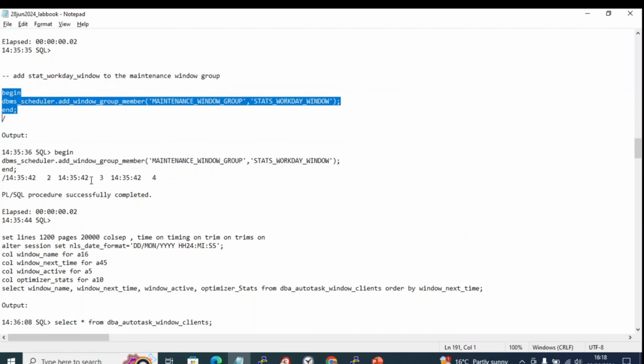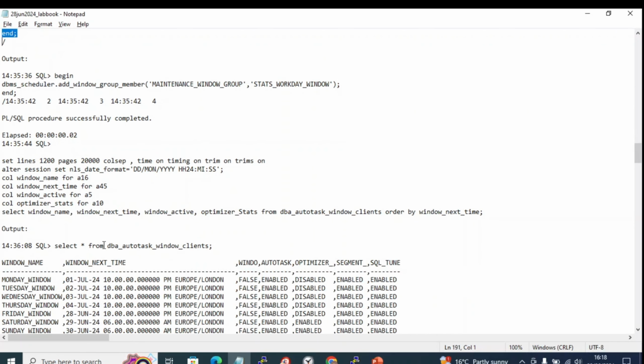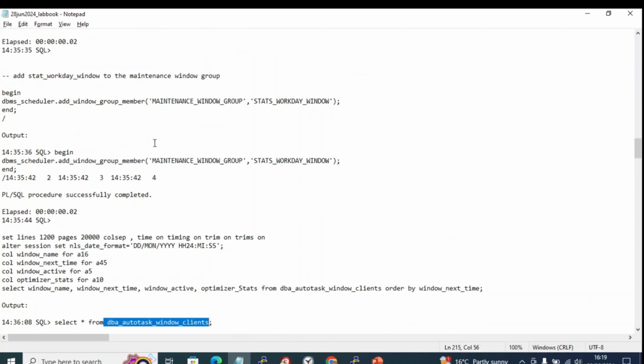Remember, unless you do this command, add window group member, you will not see the new window that you created under DB auto task window clients. This is important because when you do this command only, all the auto task gets itself associated with this new window that we created.